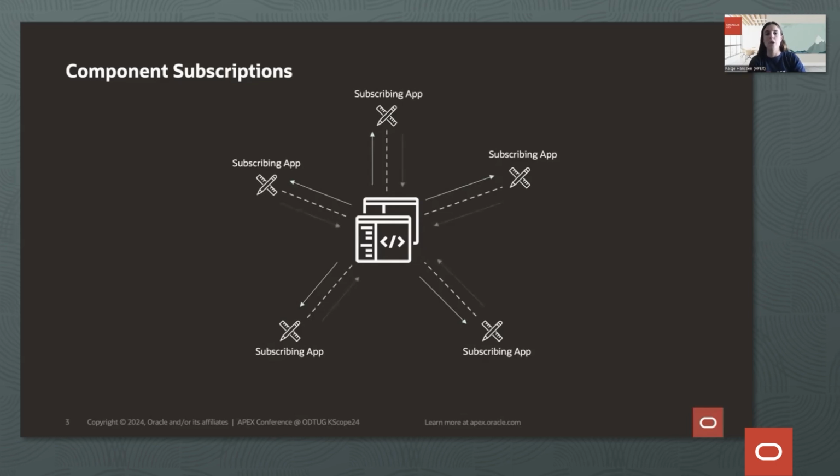On the flip side of that, you can also pull changes in from the reference application to the subscribing app. And that's helpful if you want to only update an individual app, right? Maybe one of my subscribing apps I want to keep up to date. The other one is not quite ready to be updated yet. So I don't want to just publish all the changes in one go to all my apps. I only want to update selective apps. So that's another great part about this feature, is you can refresh individual components in individual applications. So that's a quick diagram. Hopefully that makes sense so far.